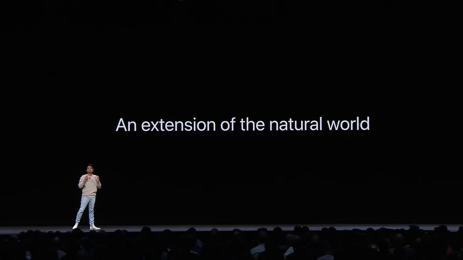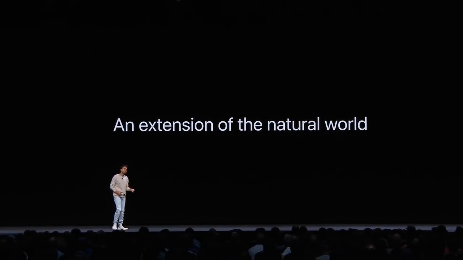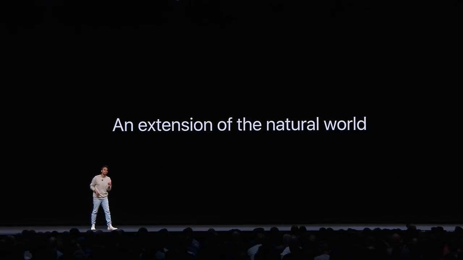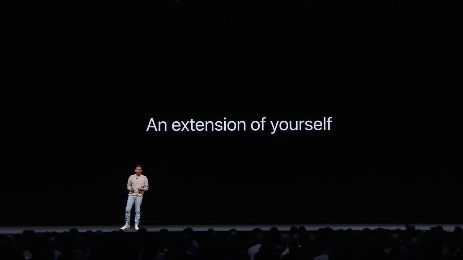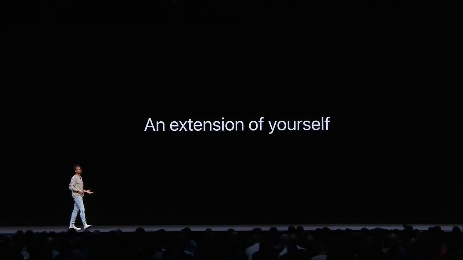This means the interface is now communicating with us at a much more ancient level than interfaces have ever done. And we have really high standards for it. If the slightest thing feels wrong, the illusion is just shattered. But when it feels right, it feels like an extension of yourself, an extension of your physical body. It's a tool that's in sync with your thought. It feels delightful to use, and it feels really low friction and even playful. So what gives us this feeling? And when it feels off, how do we make it feel right? That's what this presentation's all about.